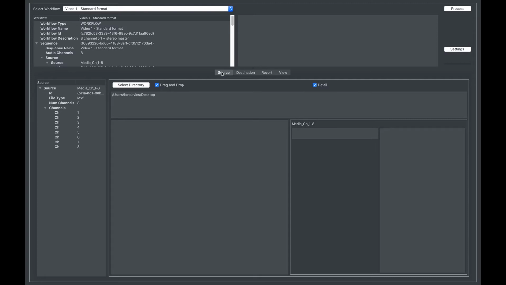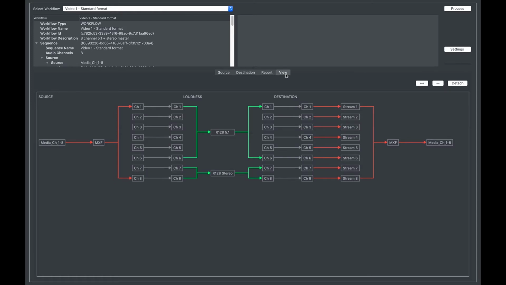Now if you have the file delivered exactly to the specification, then all you're going to want to do is some loudness compliance. I have a workflow here that would be used for loudness compliance to the R128 standard. On the left you can see we have an MXF file at the start of our workflow, split into the 2 tracks, the surround track and the stereo track. We do R128 loudness compliance and create a brand new MXF file with audio now compliant to R128.